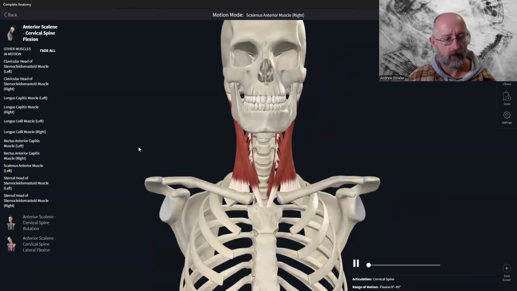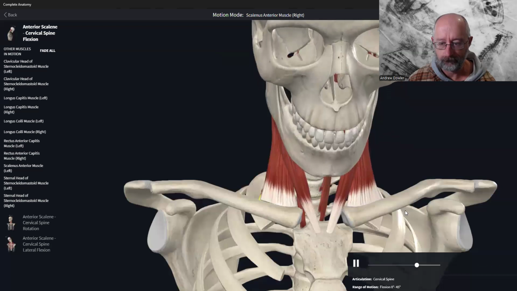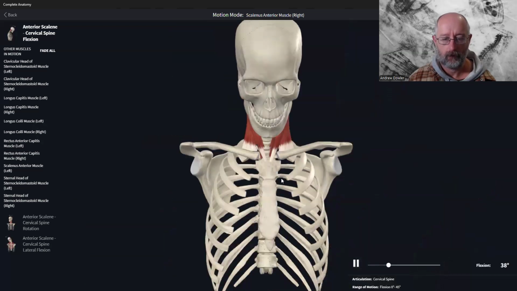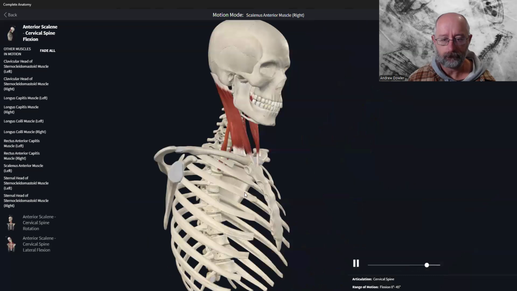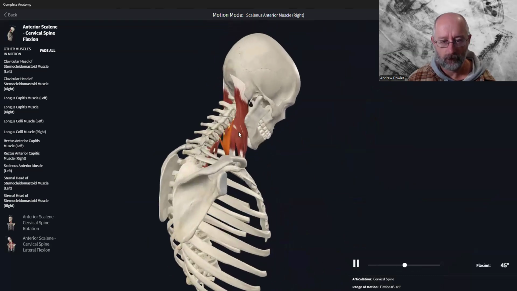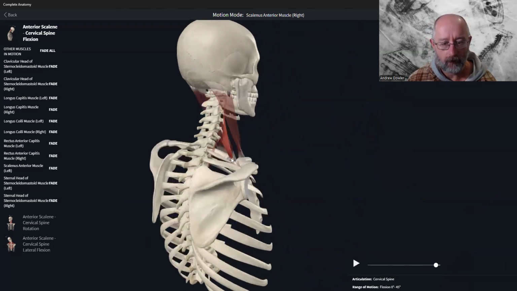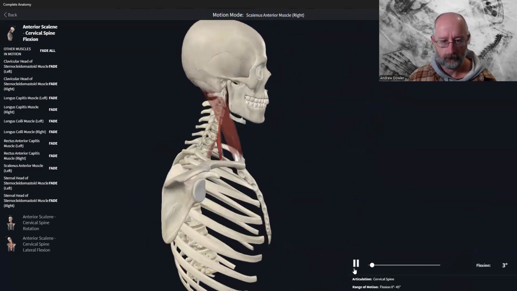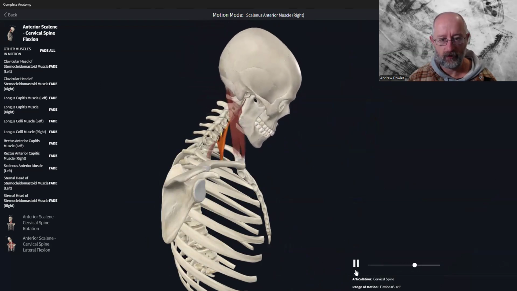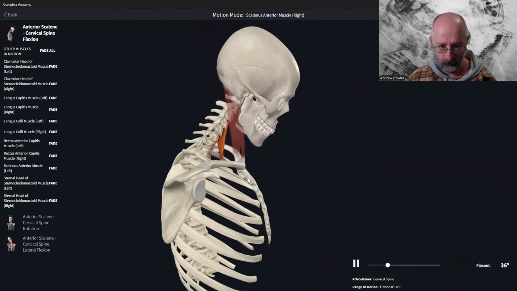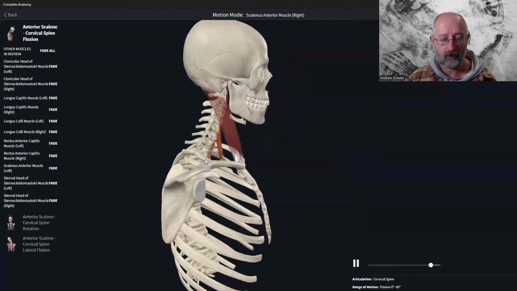So let's look at scalene cervical flexion. So nodding forward. So we've got some big muscles in here as well. This one here is the sternocleidomastoid, and we'll do a whole video on that bad boy together. But if we get rid of everything else, go fade all, we're really looking here at this one here, the anterior scalene. Perfect. So it's chin to chest. So that's flexion of the cervical spine, neck flexion.